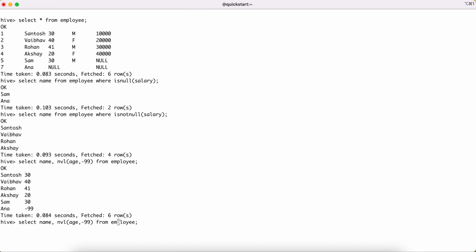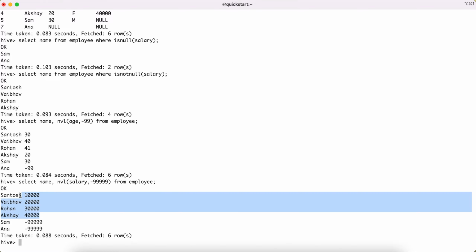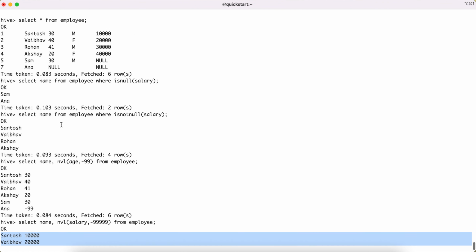If you replace this age column by salary, and let's say the default value by minus 99999, then it is going to do the same thing. Here for Sam and Anna, we have null values for the salary column, so it has replaced those two values by minus 99999. The rest of the values are still the same as in the table.